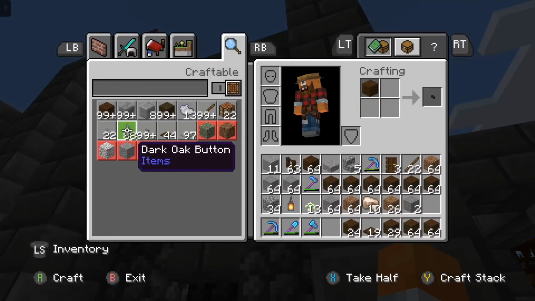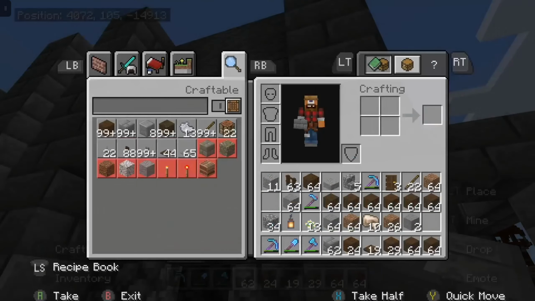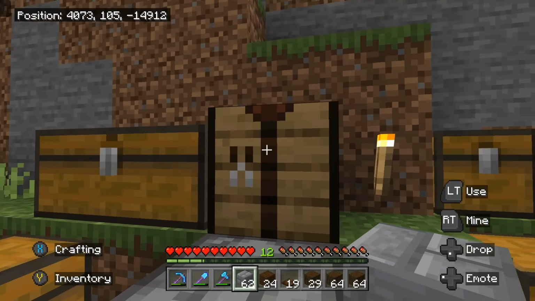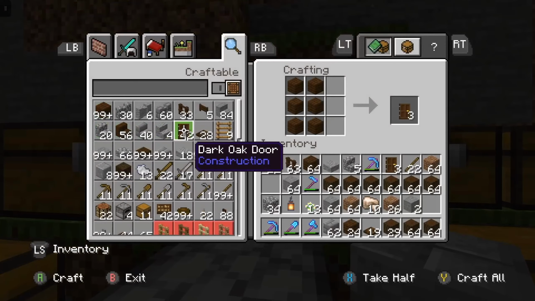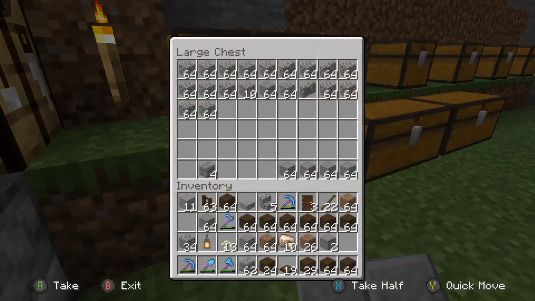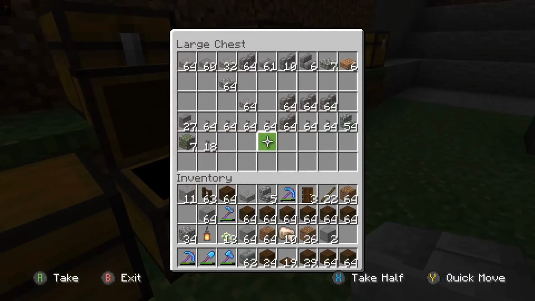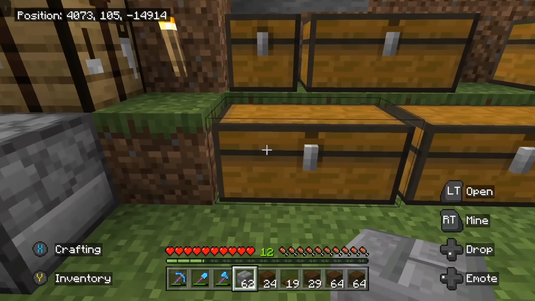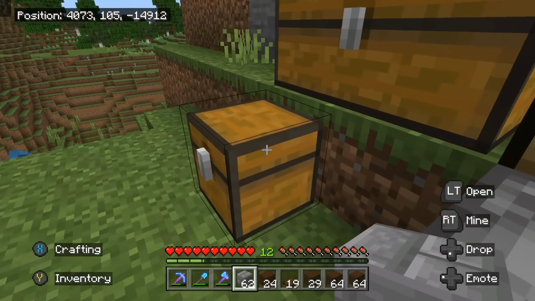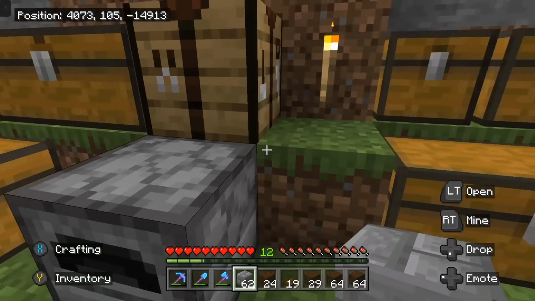Let's make some more of these. Do I have any? I'm gonna have to go over here. I think I need to. Actually, I might have some in here. We actually put some of this wood. Yeah, let me put some of this wood here. That way I have some.